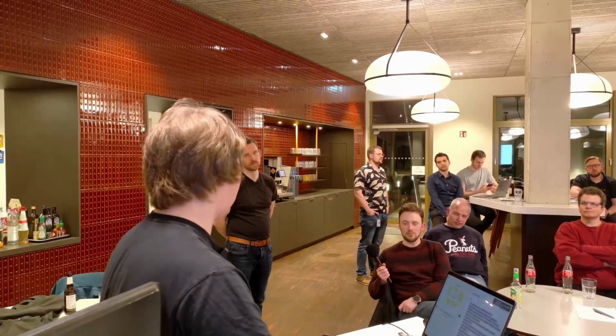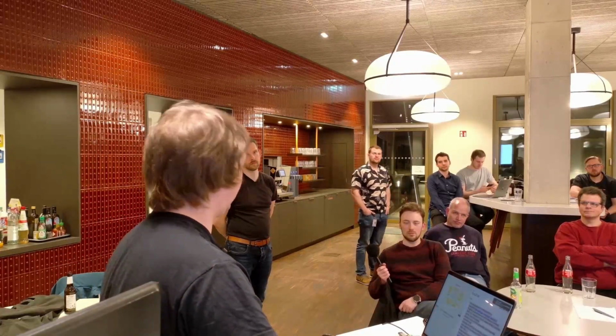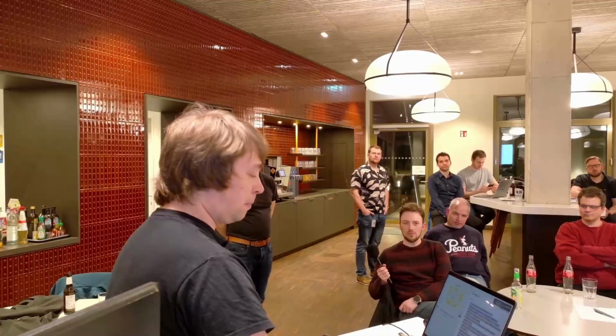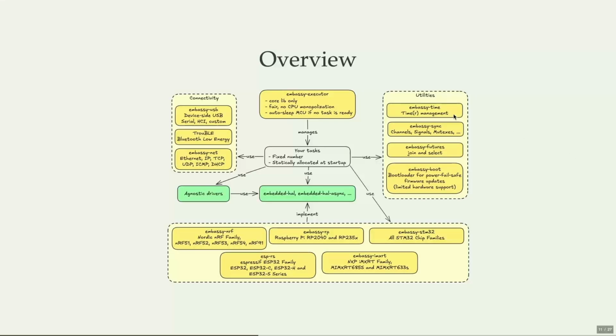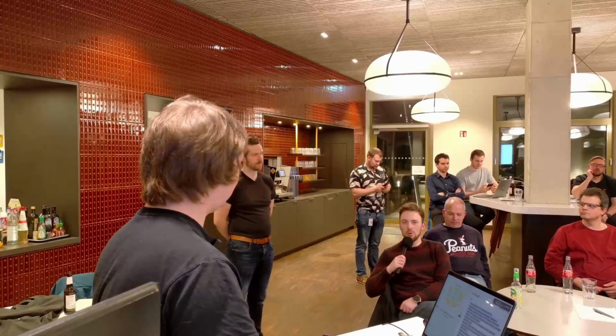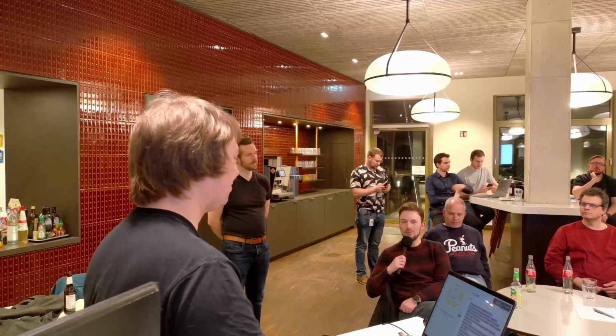And there you have no Embassy runtime, but you're probably going to use something like Tokio. It's a bit different for things like Embassy time. I think this is bound pretty much to the Embassy executor, but I also think it depends on a case-by-case basis. Okay, so some crates will work, some crates will not. I think so. Thank you.